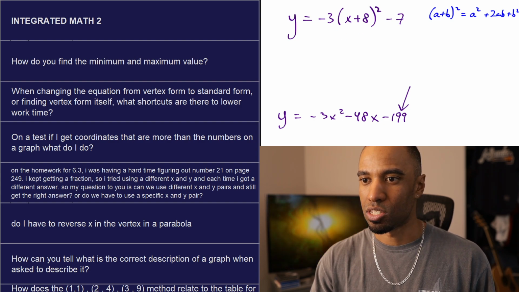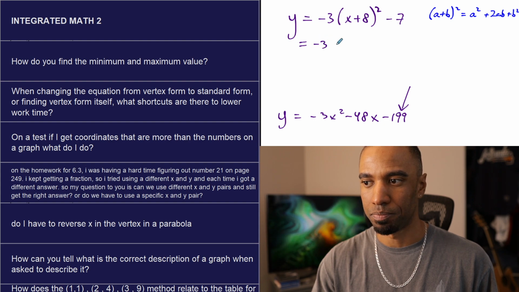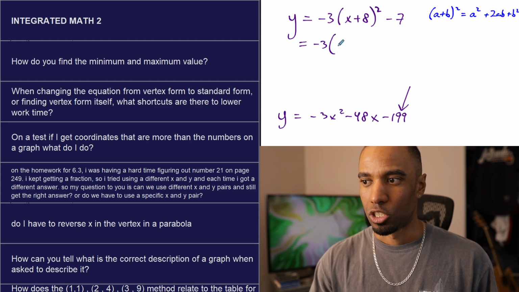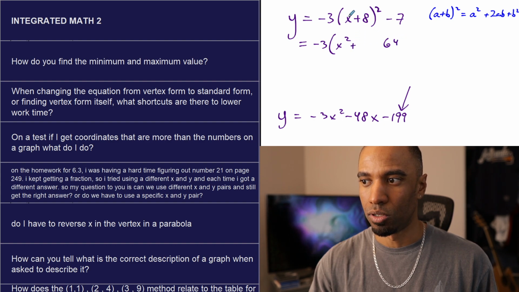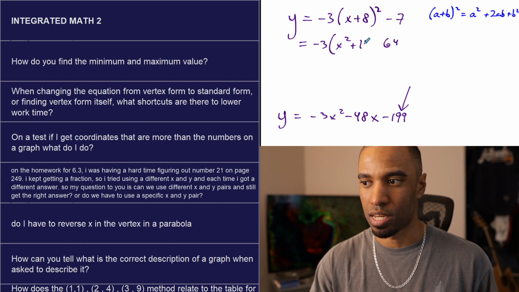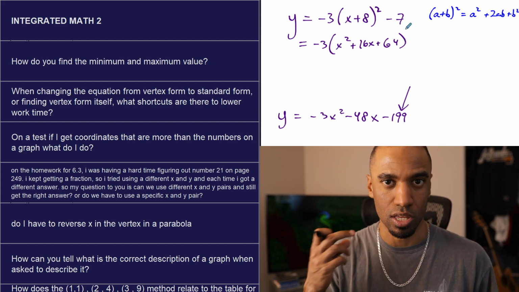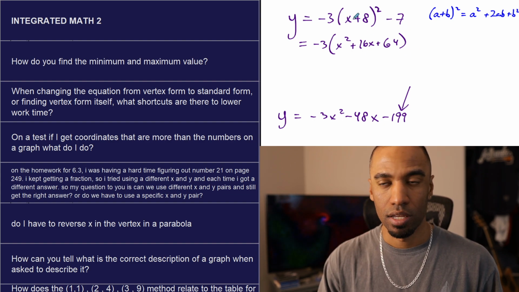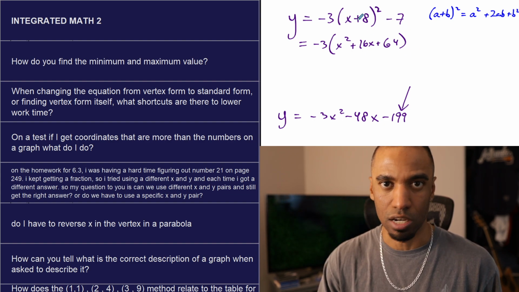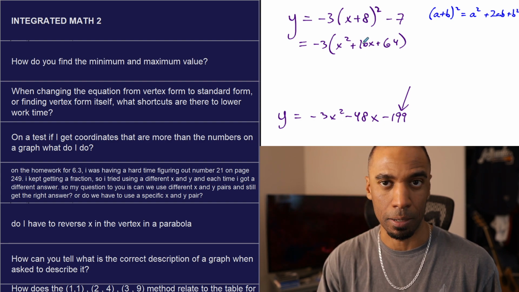So when I write this next step here, which is what I would do mentally, I square the x, I square the 8, and I double 8 times x, so it's 16x. I'm doing that in my head, and I've done this so much, it's like clockwork. If you've seen enough of these things that you square, then you'll know which ones are what because you've seen them a lot. Half the time I'm not even calculating something. I just know that this is that.